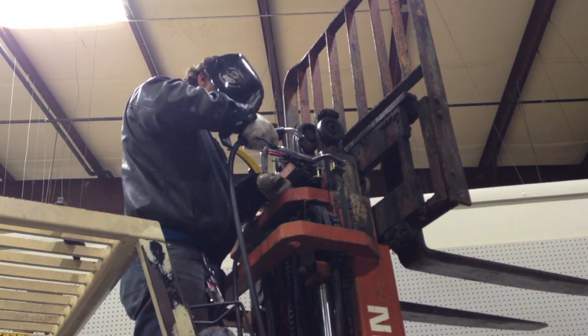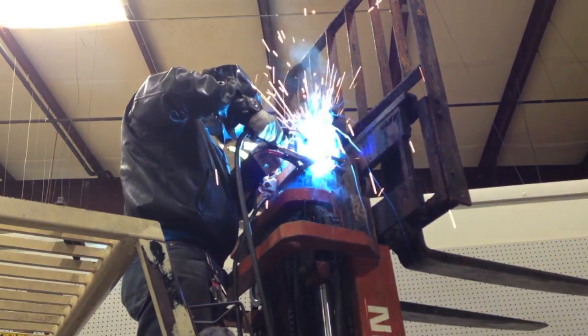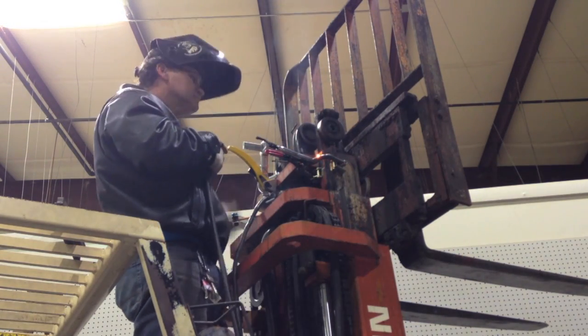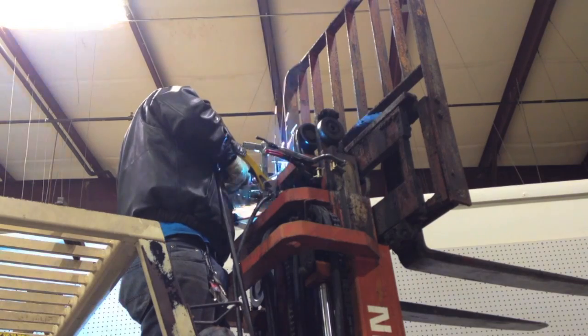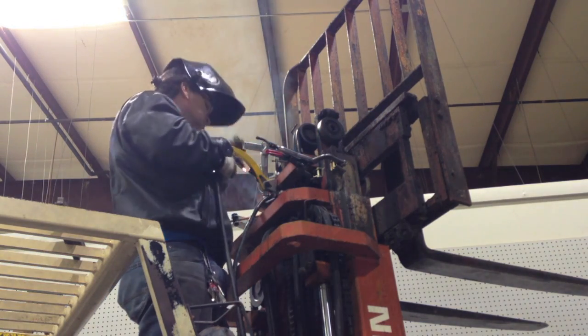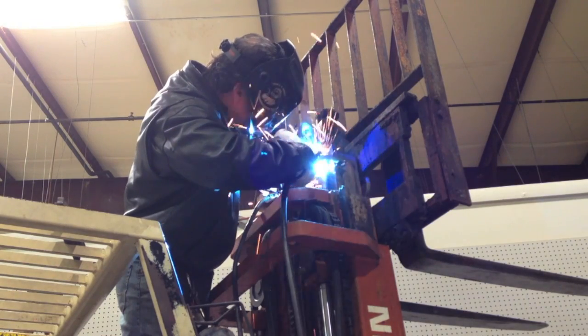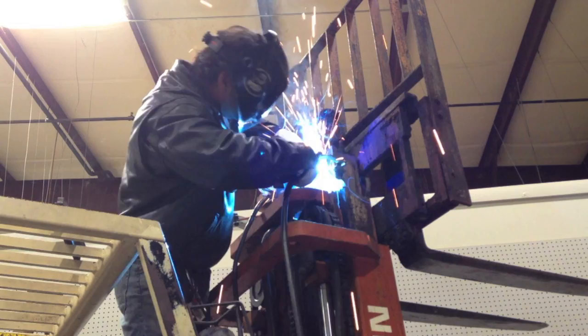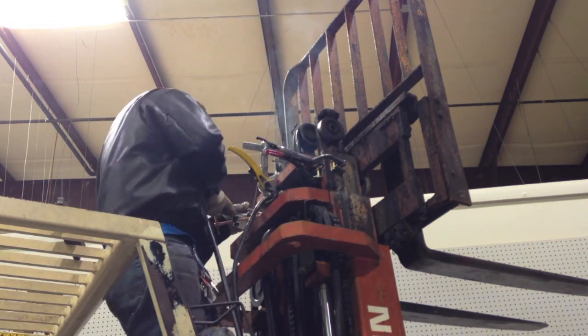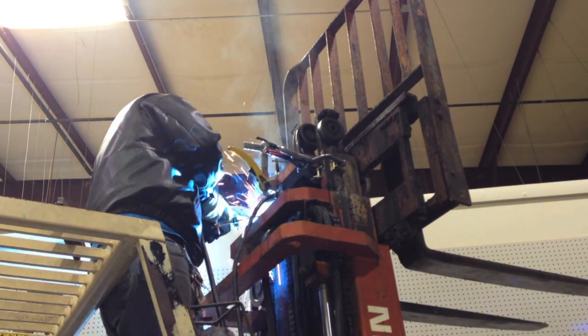And that's always good practice when you're doing automotive work or welding on anything from an airplane to a tug. Ground directly to, as close to the piece you're welding, so you don't ground through any bearings or anything like that. So we'll get 4 tacks on this thing, and then we'll run the forks up and down and make sure that everything's cool before it's welded up. And we'll proceed.